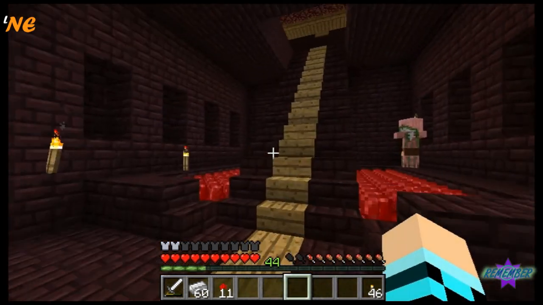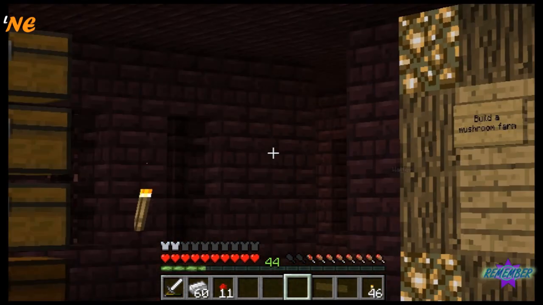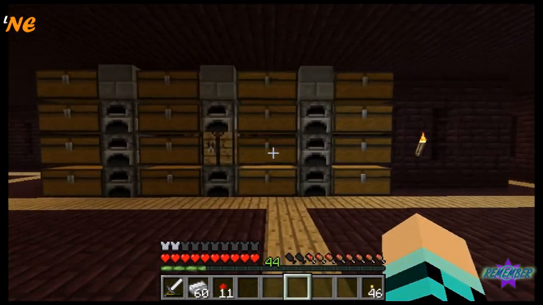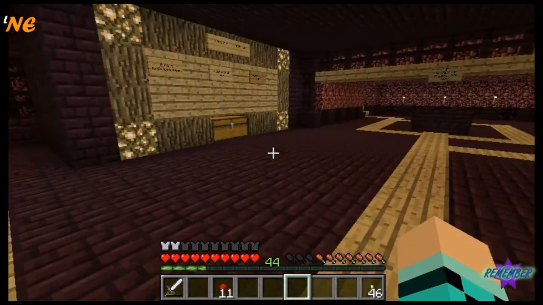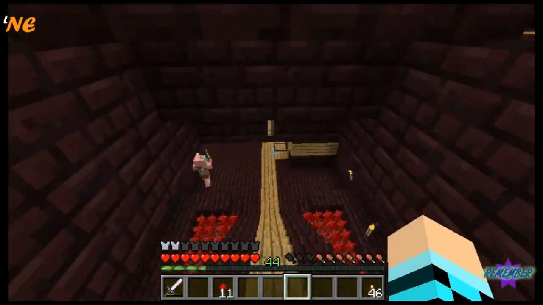I'll just quickly show you upstairs. There's Walter gone. There he is. Optifine zoom, ladies and gentlemen. Yeah, we have a stack of iron blocks and change, which I have an idea to put towards later on, actually. Let's just go take a look at our gold farm.